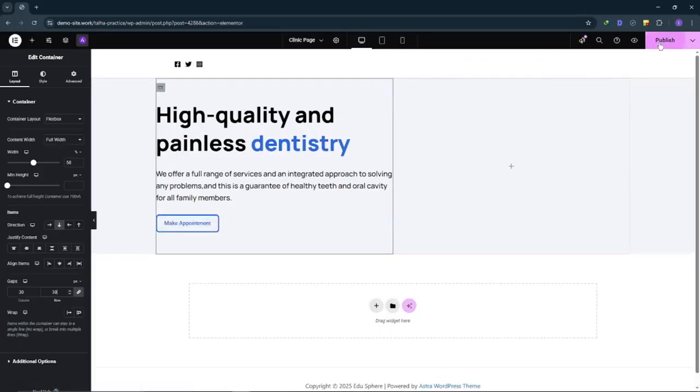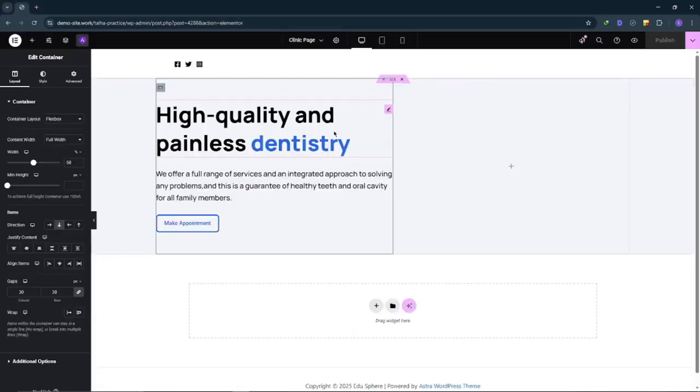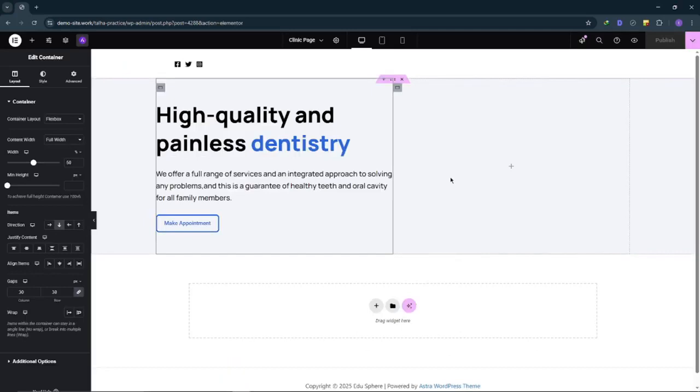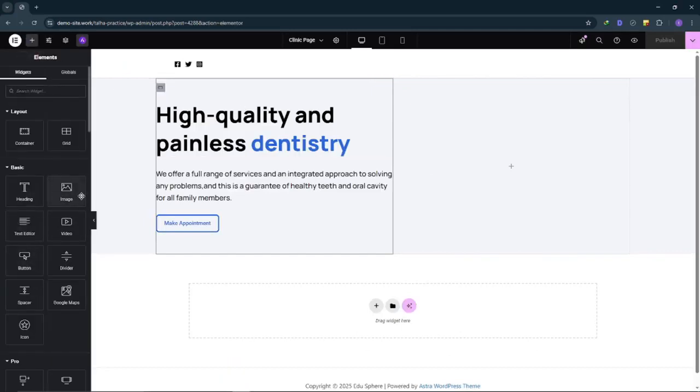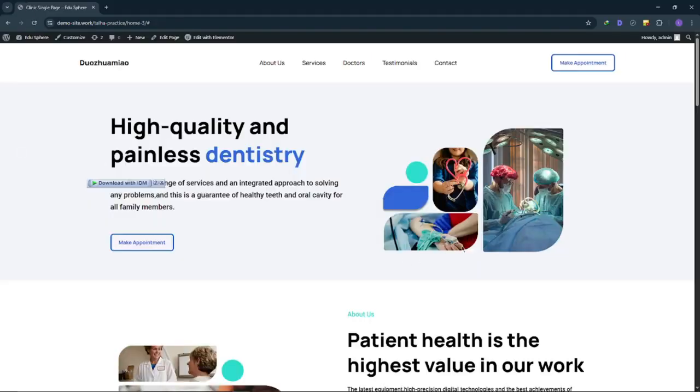Yes, you can click the publish button, and then you can check this exactly on our single page site, and then we can add images, which is very easy in Elementor. We can add an image, and then the first image is this.